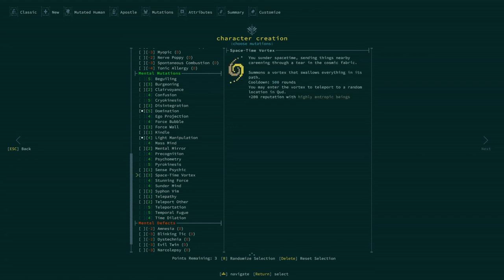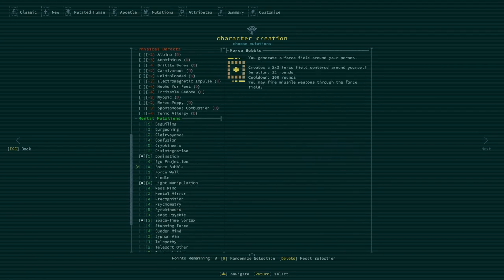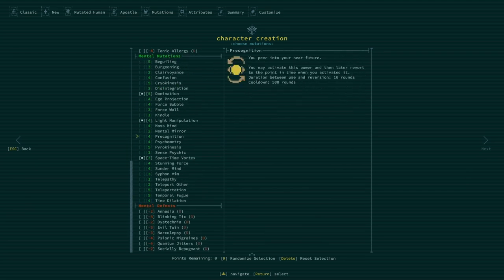Kind of wouldn't mind taking space-time vortex, just so that we can do some vortex jumping. Was there a question mark there? Oh yeah, amnesia. Do we want... Kind of want to go Esper. Going Esper Morpho type is dangerous, not really a huge fan, especially for trying to win a run, but it would help in some regard. Negative 50 reputation with every faction is not really doable.